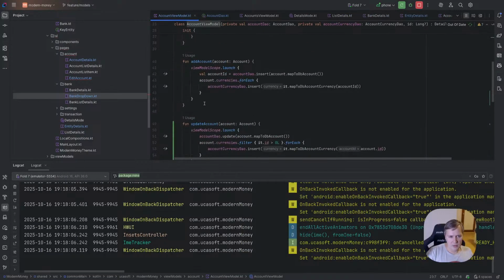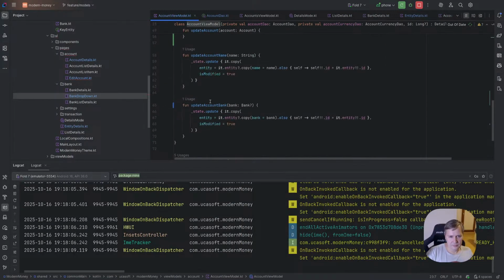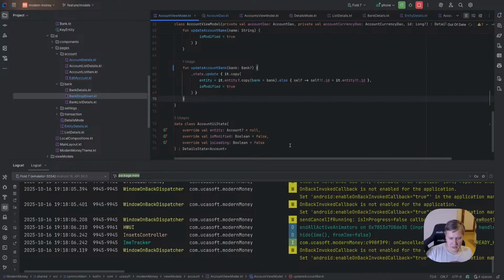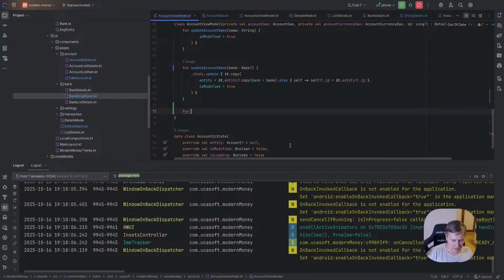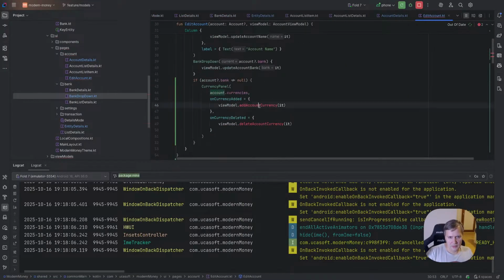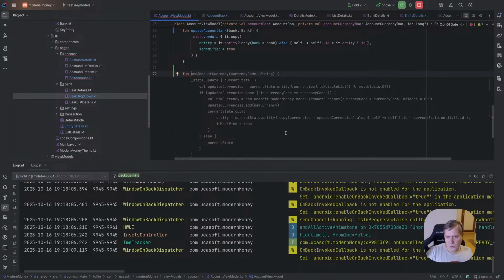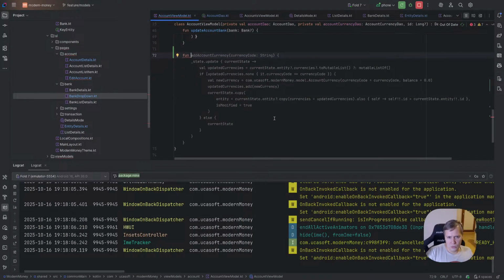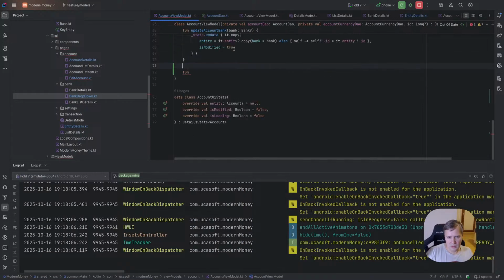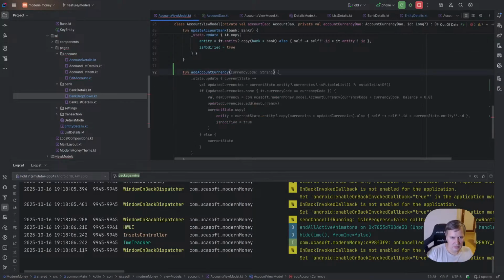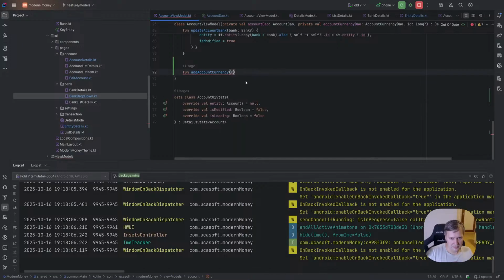Okay, so let's go here and put, so what we have at account currency, new currency code, no, not this way, we already have account currency.